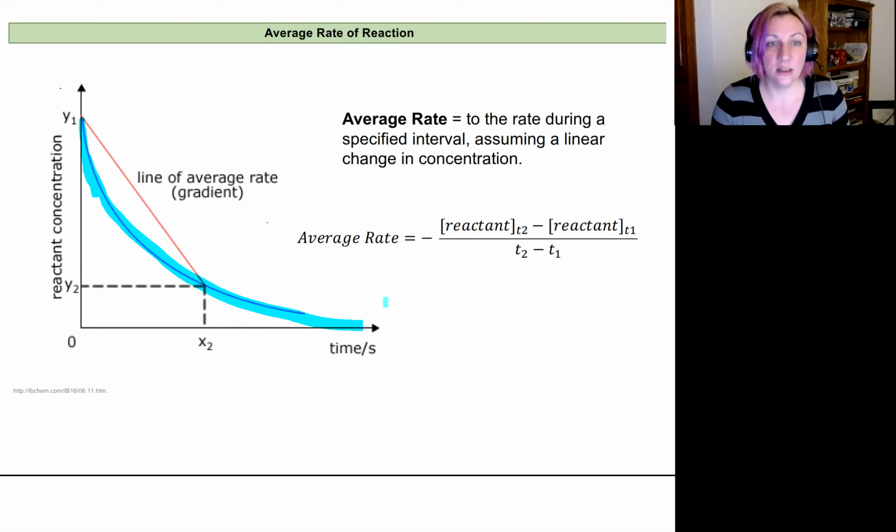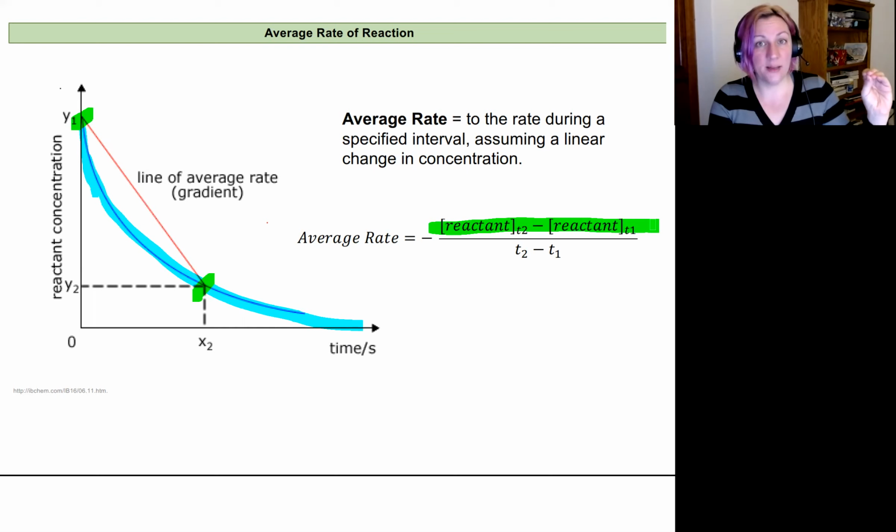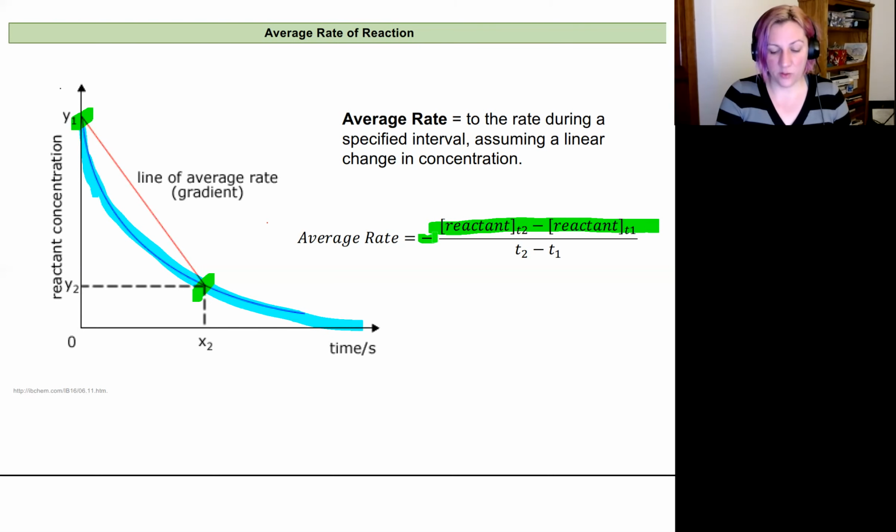So a linear average rate is going to be an approximation. It's where you take two points on your line. Right here, we're doing this point here and this point here, and you subtract them, and you basically get the slope of that line, the rise over the run. So you see what's the concentration of the reactant at one time minus the concentration of the reactant at another time, and then divide that by the amount of time that passed between those two measurements. And that gives you the average rate. This is negative because we're looking at reactants, we're looking at that rate decrease. So this is one way to measure it.